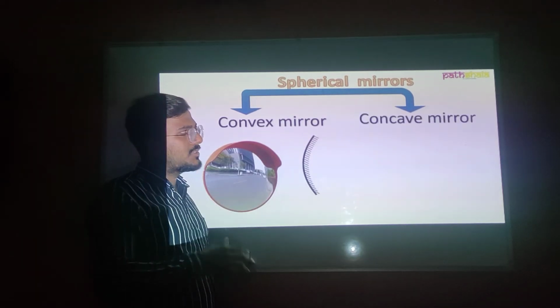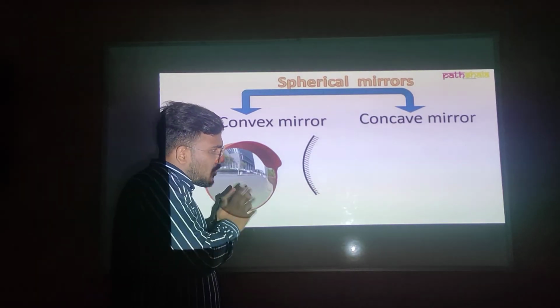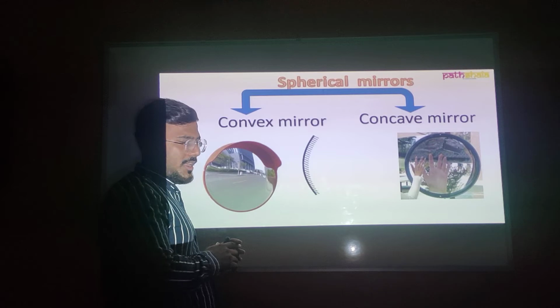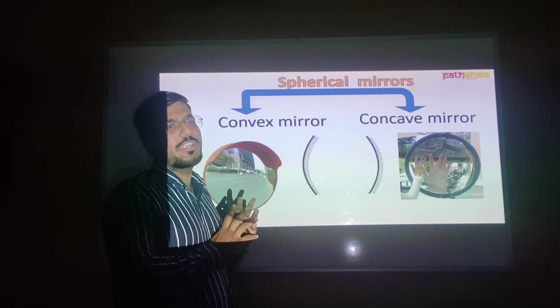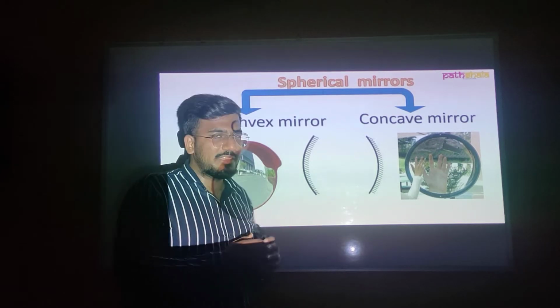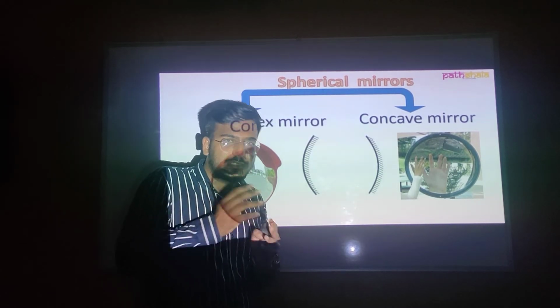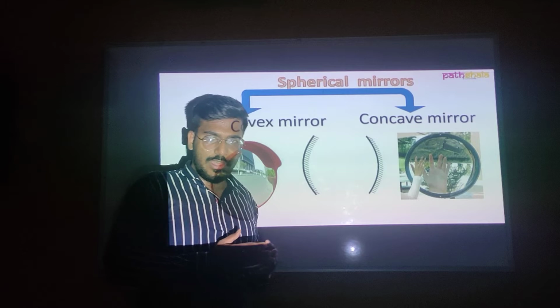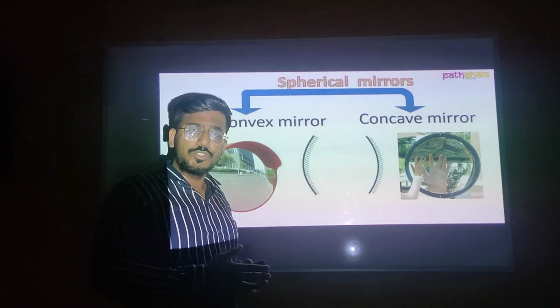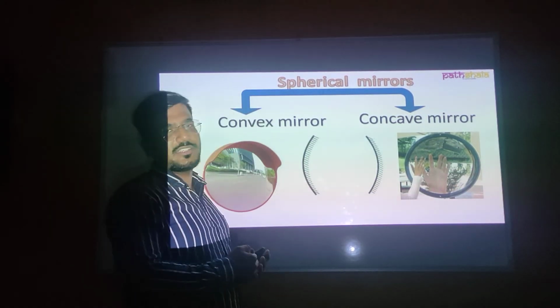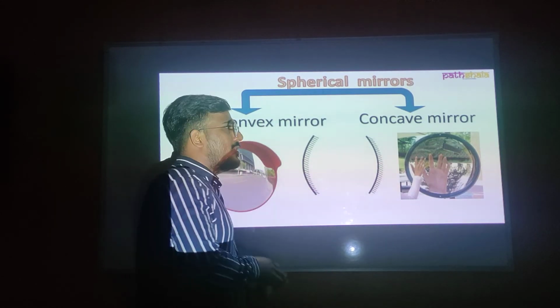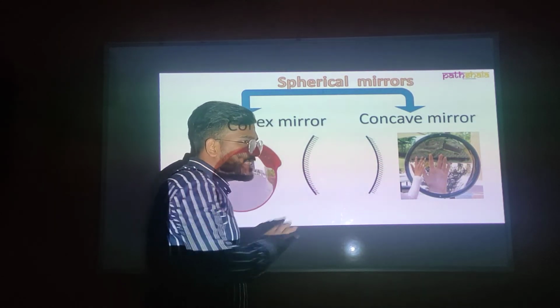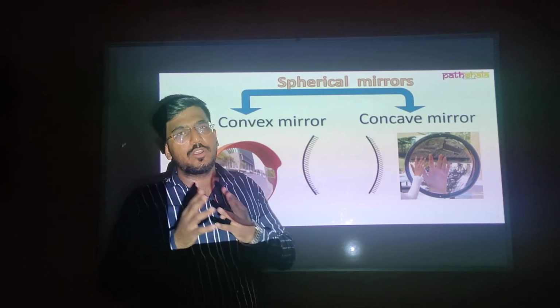And the second mirror is the concave mirror. So this is an example of a concave mirror. Like the convex mirror, this is the symbol for how we draw a concave mirror. Now we break this word concave into 2 parts. Con means curve, cave means inward, something which is going inside. So when the reflecting surface is on the inner side, the opaque side will be the outer side. And the mirror in which the reflecting surface is on the inner side is called a concave mirror.